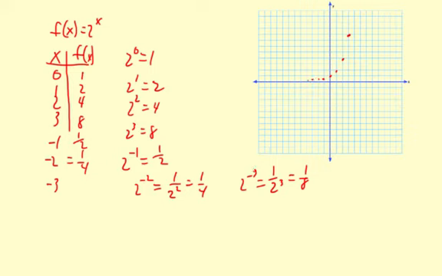So the further you go here, the closer these values get to 0, but they never hit 0. So that's called an asymptote. So if you look at the function pattern from left to right, it is increasing at an increasing rate. Especially when you go past 0, you can really see what's happening. You're multiplying by 2 each time you move 1 to the right. So that's exponential growth.